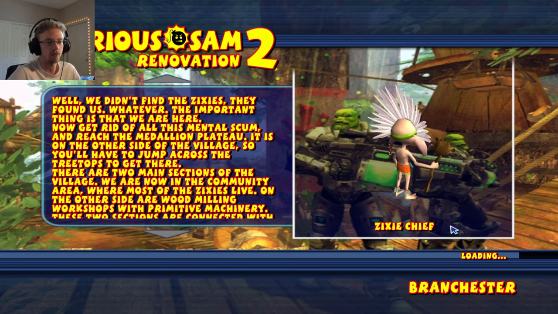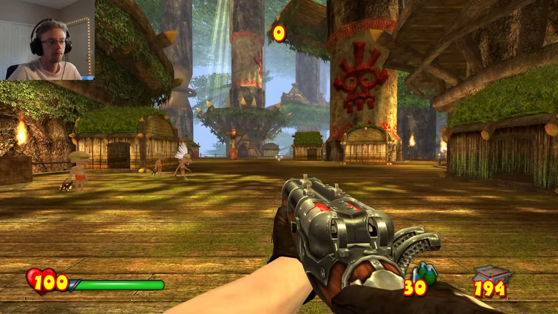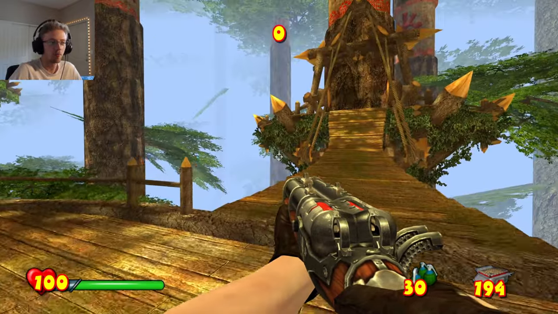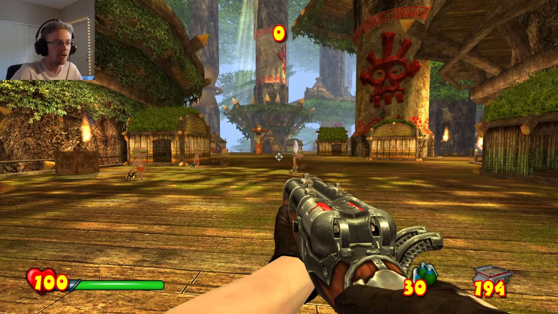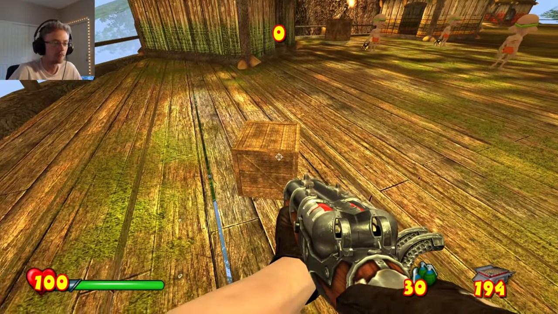Alright, Zixi Chief. Interesting. I love that every time in a cutscene it brings them in, and then when I actually spawn in, everything's just nice and peaceful. There's nothing going on. Oh, thank you.